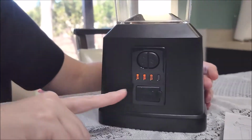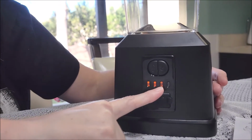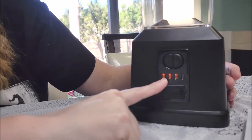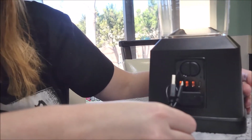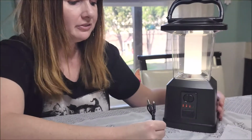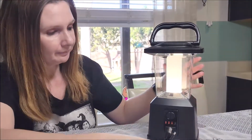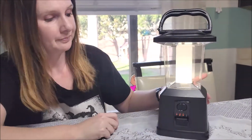So we'll go ahead and we'll turn it on. 75%. So we're at 75% right now. So if this were to go down, it would be 50% and 25%. So before it gets low, you want to make sure you charge this so that the rechargeable battery does not die. Because if it does, then you have to use the alkaline batteries, which are 3 D-cell batteries. So it's pretty cool because you have a backup on top of what happened.